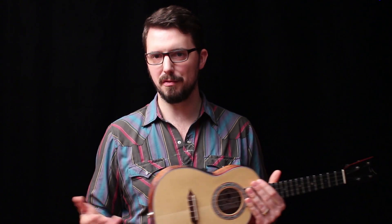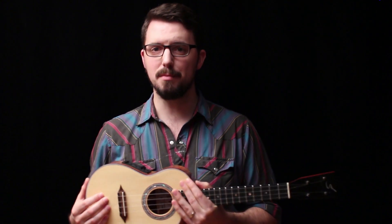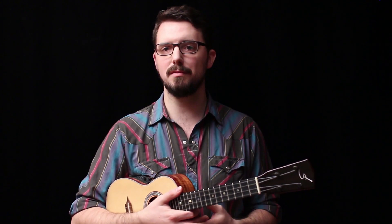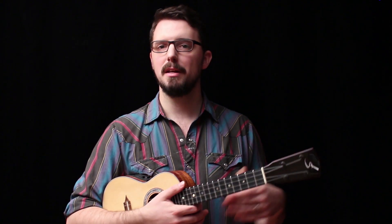Of course, I know this is different for men and women. I even have a friend who went as far as to get a custom-made ukulele with a concave back so that when she played, it fit just right into her anatomy. She called it the 'boob-a-lay-ly' — a good example of how this solution isn't for everybody. It's not a one-size-fits-all kind of deal, so experiment and see if it works for you.